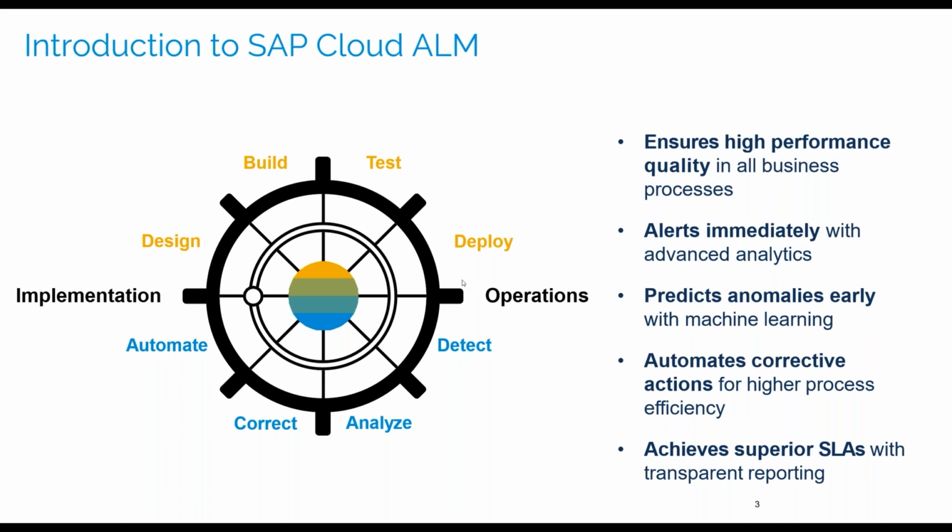In today's session, we're primarily going to discuss how we detect any type of issues, how we analyze them, and then how we correct or even automate, if required. So the goal is to use Cloud ALM to monitor any of your environments, if it's cloud-based, if you have any type of BTP services, or if you use an S4 on-premise or any type of ERP systems, you could tap all of those different types of environments into Cloud ALM and then use Cloud ALM to monitor depending on the thresholds that you set.